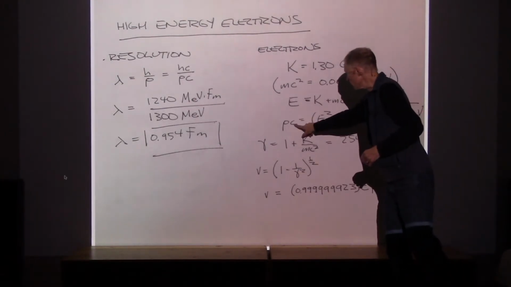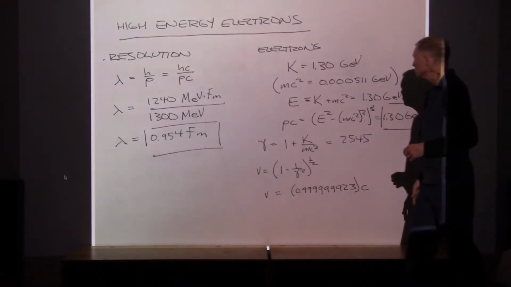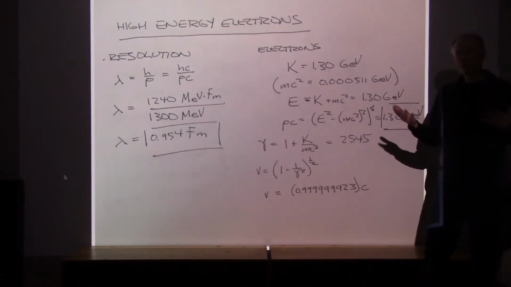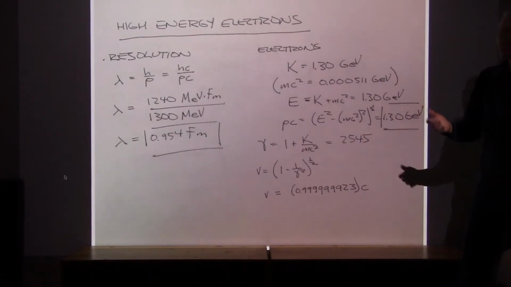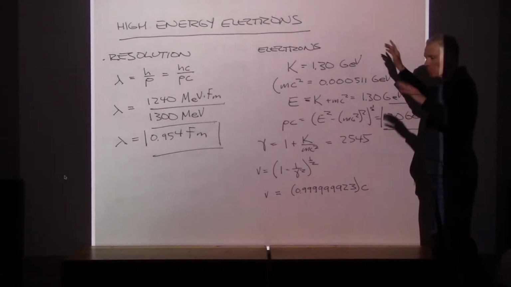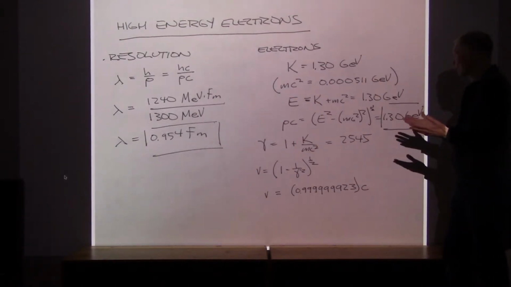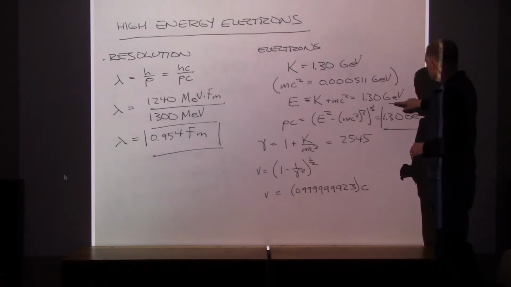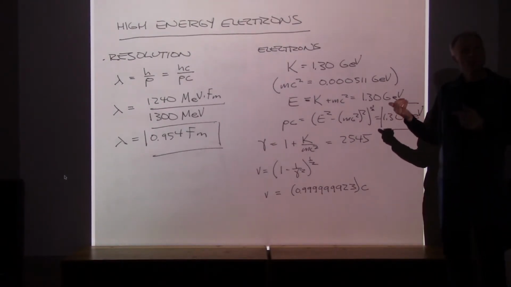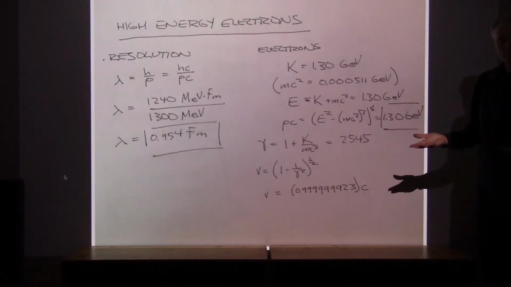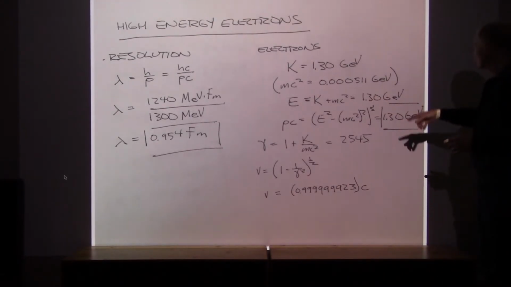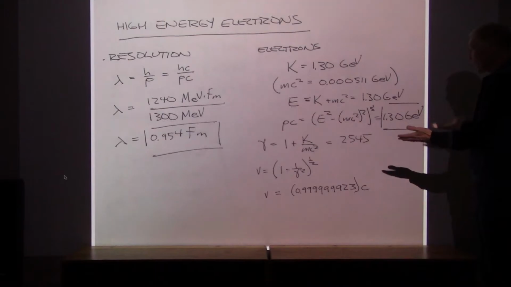And if we were to calculate the momentum, which we're going to need to determine resolution, well, momentum is the square root of E squared minus mc squared squared. But again, the mc squared squared part just drops out. It's negligible. So for a really fast-moving particle, where the kinetic energy is much, much larger than the mass, the kinetic energy, total energy, and momentum times c are basically the same. We saw this with photons. In the case of photons, where the mass is equal to 0, kinetic energy, energy, and momentum are all the same value. So these high-energy electrons are becoming like that.